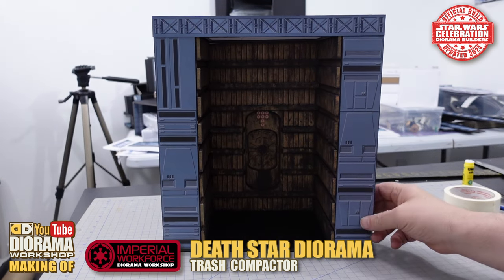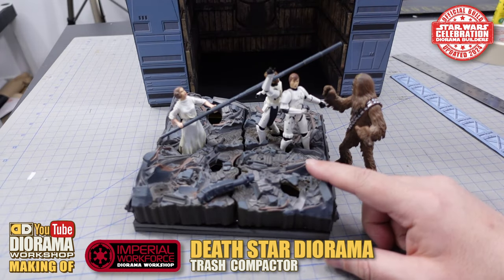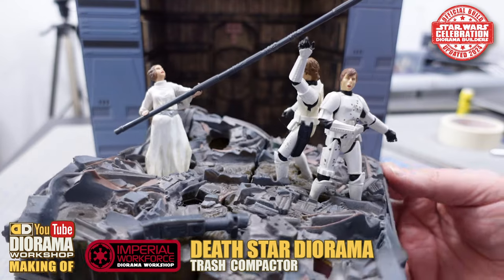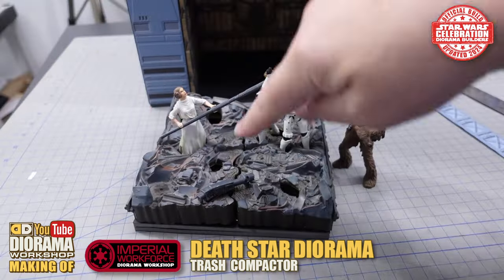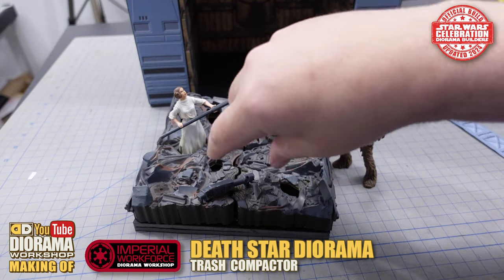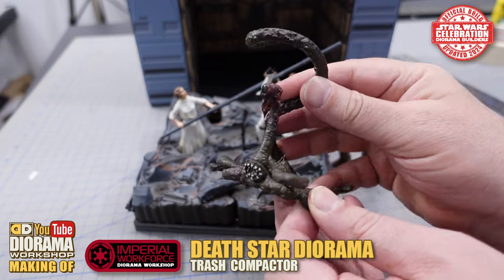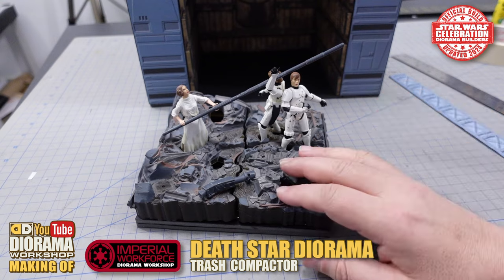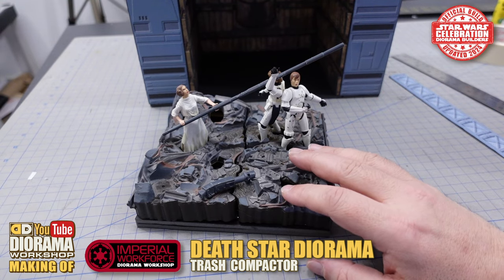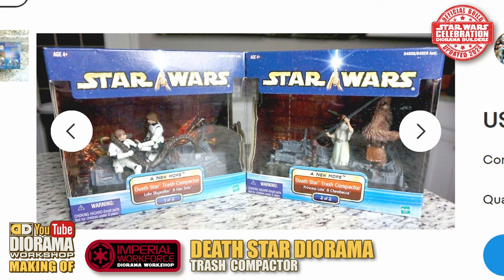Now, what's missing? Figures. Okay, let's go get them. Now, my dimensions for the trash compactor were based on the 2002 Power of the Force action figure 2-pack. So this is two sections that fit together to do the diorama. It also came with the little Dianoga figure over here, but we don't need this for now. If you don't have it, you could order it on eBay still. I've seen some right now for about $99, so it is expensive.